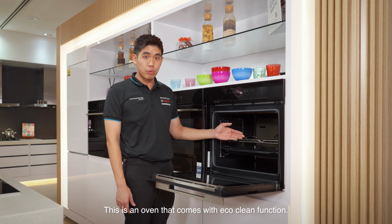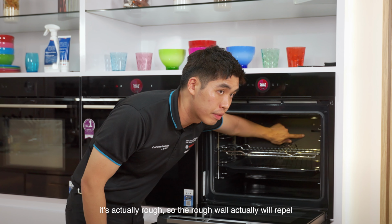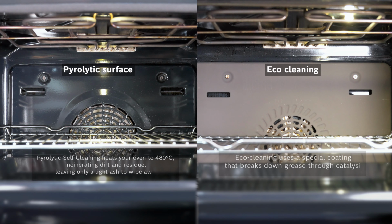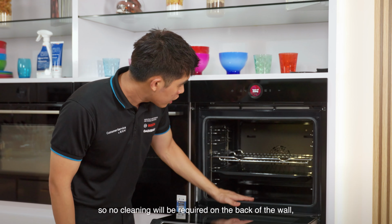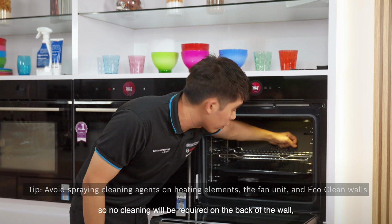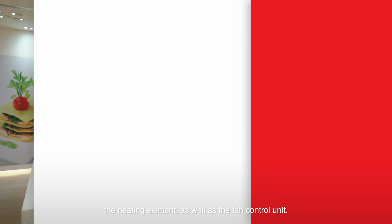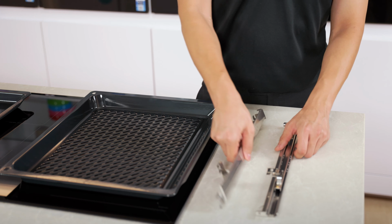This is the oven that comes with eco clean function. Take a look at the back of the walls. It's actually rough. So the rough wall actually will repel those oils as well as stains throughout the heating process. While doing cleaning, we just need to concentrate on the sides as well as the base. So no cleaning will be required on the back of the wall, the heating element as well as the fan control unit.